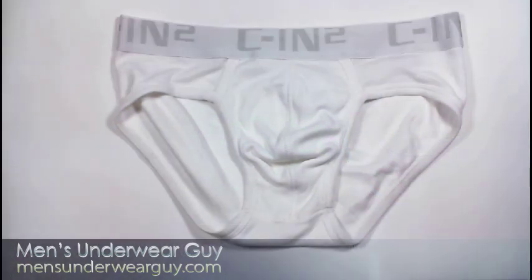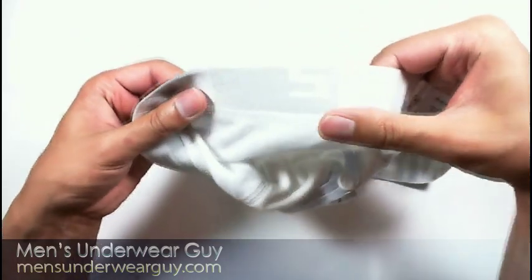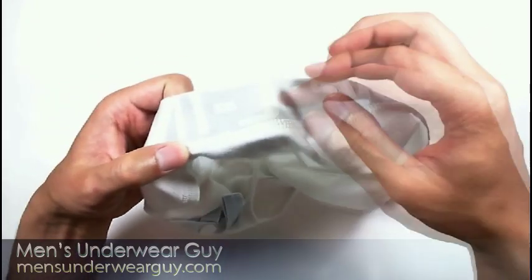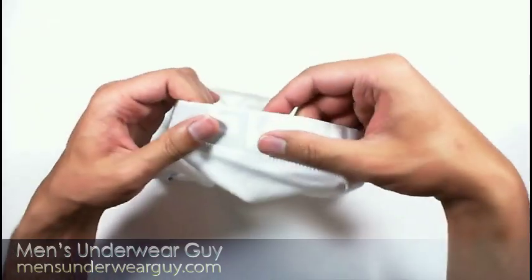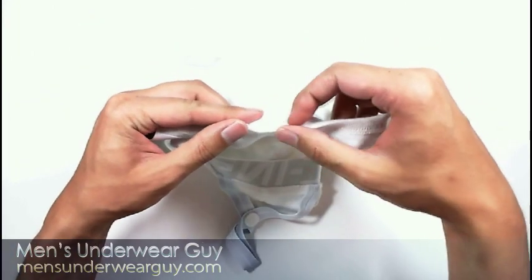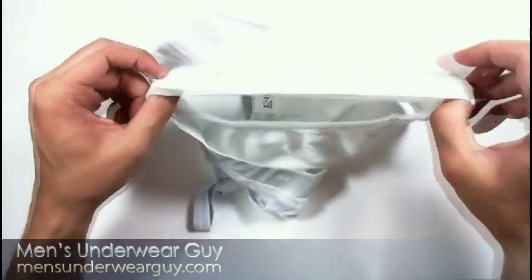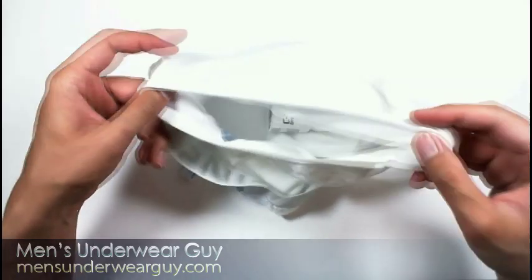The construction on this brief is very high quality — on par with other mainstream brands like Calvin Klein. Something I always look for is how clean the seams are on the waistband joint with an exposed elastic waistband. You'll notice the stitching is very clean and the edges of the fabric are very straight, with very little overage or variation, and it's consistent all the way around the waist. The leg bands are also very nice — they're reinforced fully covered elastic. I've never had a problem with the brief wearing out where in some lower quality briefs the elastic might wear through and get exposed. It's also a really nice level of tension on the leg band — it keeps it snug and in place but not so tight it's going to irritate you throughout the day.